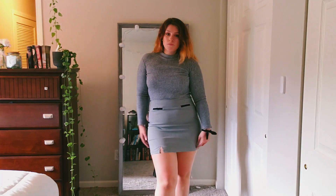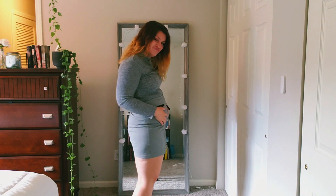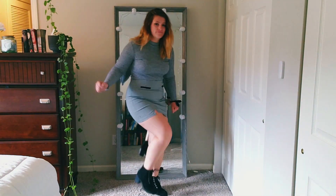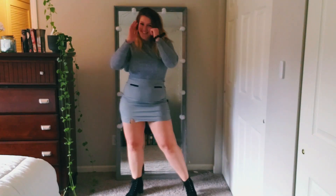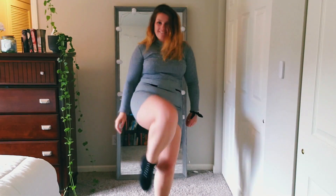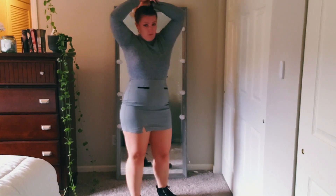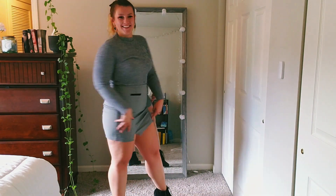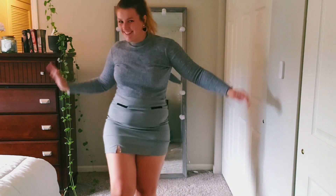Okay, now this was high school Nikki's worst nightmare — skirts. Skirts tend to emphasize this region, which took a lot to learn to love, but it still makes me uncomfortable at times. Because of that, I go back to my basics, particularly these black stomping boots. These boots just make me feel like I can kick all kinds of ass. Back to that Charlie's Angels tough chick aesthetic, I threw my hair up into a high pony and added some black accessories. This outfit really did make me feel badass, despite highlighting one of my most hated body parts. Adding your go-to items really does boost your confidence with your outfit.